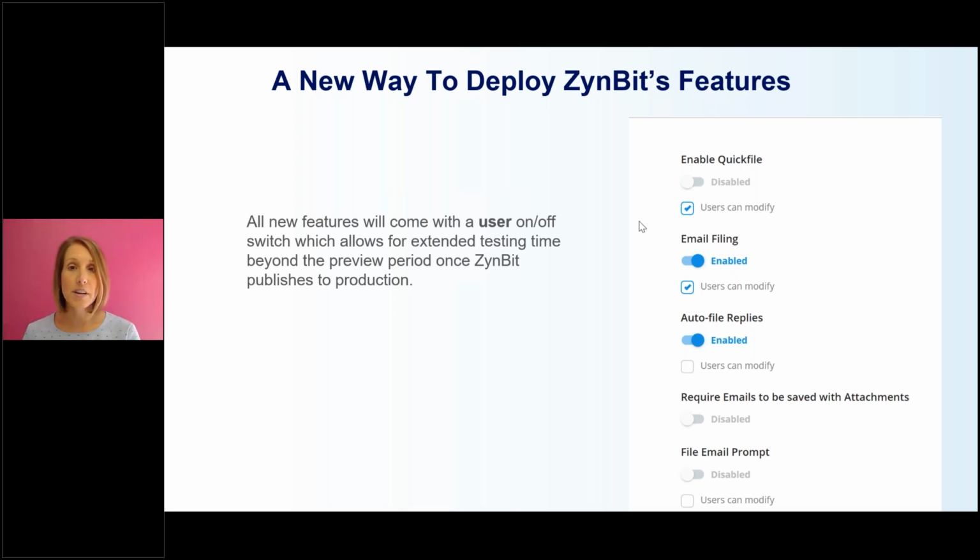As you see here on the screen, one example might be: do we want to require emails to be saved with attachments? In some circumstances, organizations are required to keep a lot of that correspondence, particularly in a highly compliant organization. In others, they want the opposite effect. They don't want those attachments going into Salesforce. So this is a great example of how we're putting you in the driver's seat to decide what's the best fit for you.